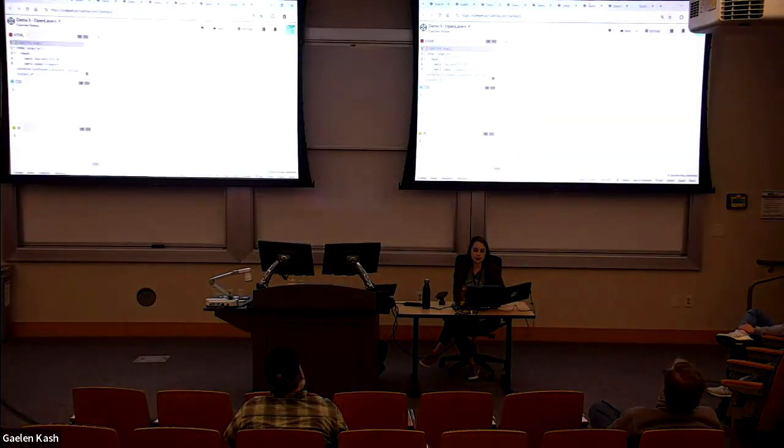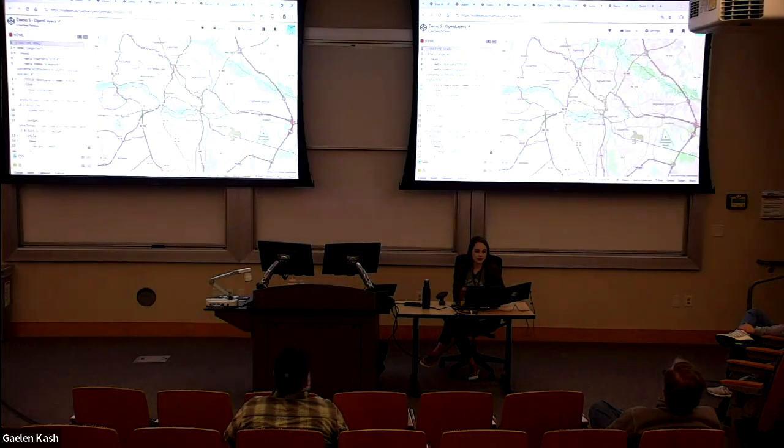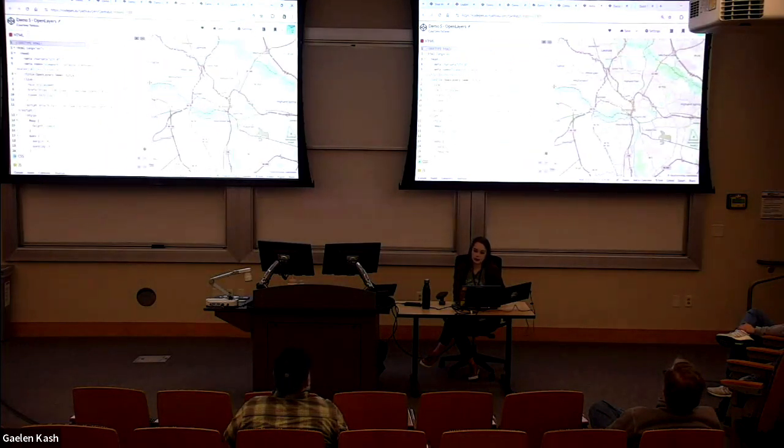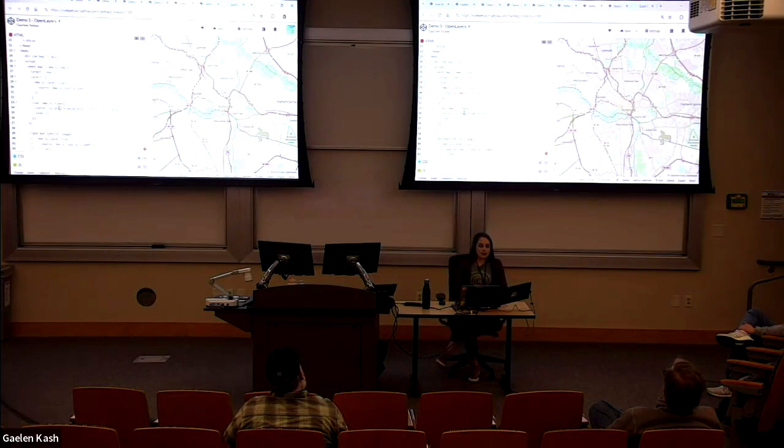Okay, so the simple code for OpenLayers, again, I'm just using the OpenStreetMap base map. That's this OSM. And here, as you can see, we had to use a projection option, so projection from longitude, latitude, and then we're able to work with it just like the other libraries. So it does require that little bit extra there.